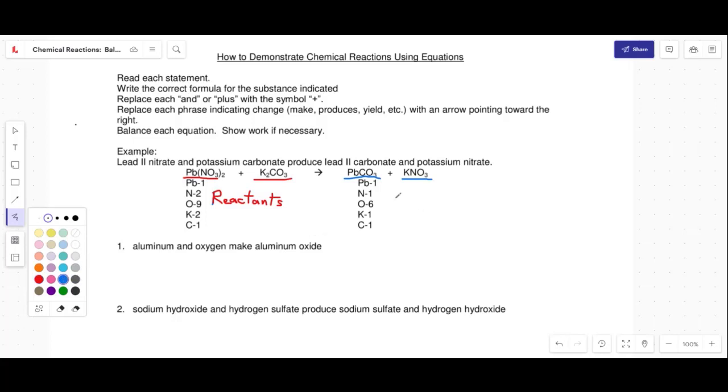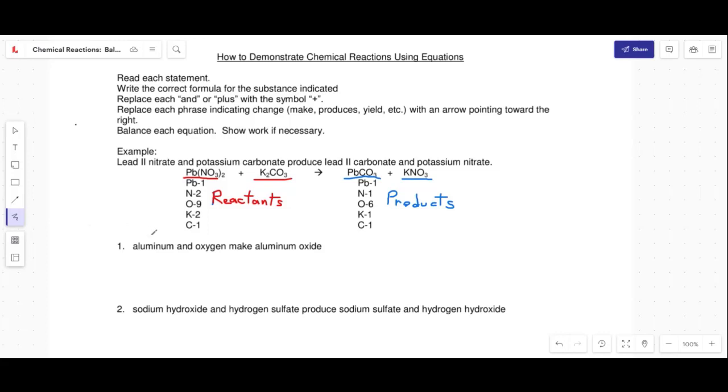What we did, I think maybe last week or the week before, with writing chemical formulas for ionic and covalent compounds is going to be very important here. We're going to actually follow up with that. Also, one of the most challenging things for students sometimes is balancing chemical equations because they're like, okay, I know how to do algebra, but when you start throwing in letters and numbers, things start to get a little bit confusing.